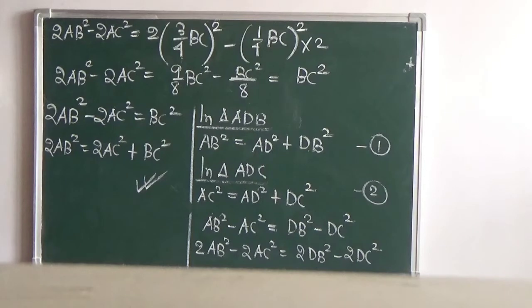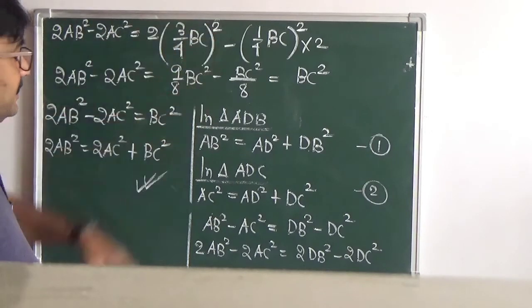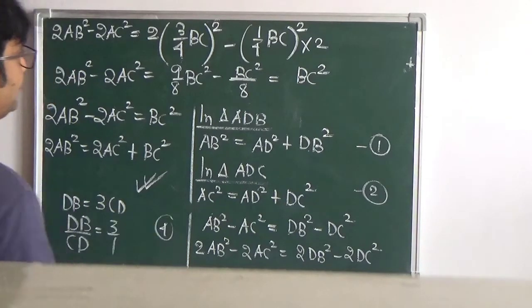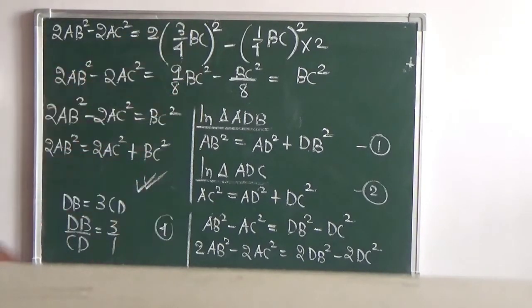Okay, so go through this. These are the questions where you need to apply certain logic to get to the final result. Here in the question we are given DB equals to thrice CD. DB is equal to 3 times CD. That means DB by CD is equal to 3 by 1. So they are divided in the ratio of 3:1. So if you take the entire line BC, that becomes 4 parts. So that is 3 by 4 and that is 1 by 4.